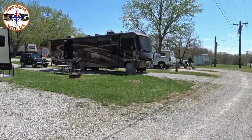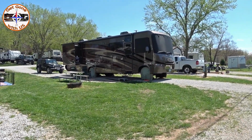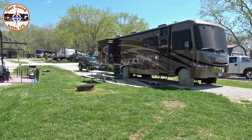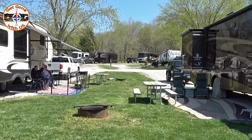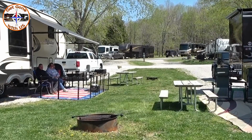And this is our site. Yeah, we have a common shared area. This is the second time we've ever done it. First time was in Arizona. They're always scary because you never know who you're gonna get. But both times we've been lucky. Matter of fact, this time we are parked next to Mike and Doreen. They have been great neighbors. So if you ever got to share a common area, you see their rig, it's okay.